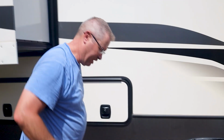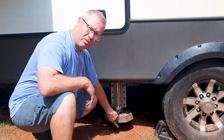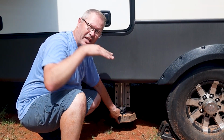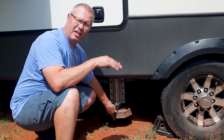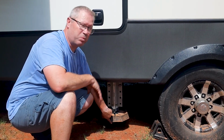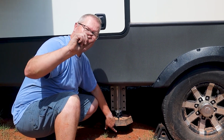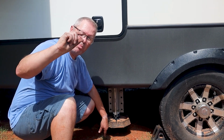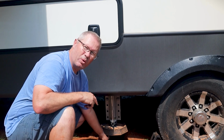Part of that could have been alleviated had we been on a flat surface, but we're on a bit of a slope. So I want to give you just an idea. This one is the rear one, and this is the one that dragged the ground a little bit when we were leaving Desert Diamond Distillery. On this one, because of the slope here, when we first backed in, it maybe had that much clearance from the ground before deploying the jack. So we've managed to raise it up probably 2 inches.